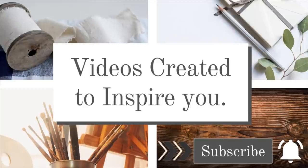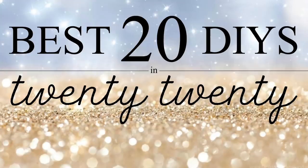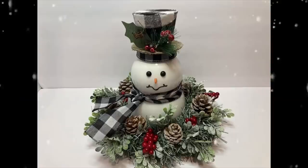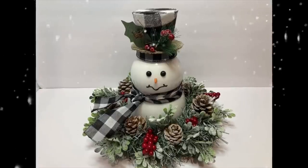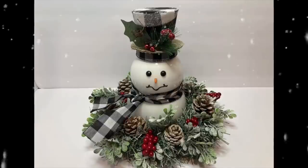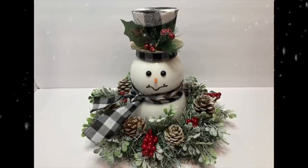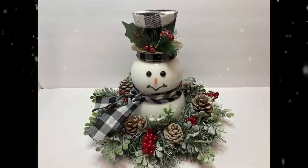Today I have my top 20 DIYs in 2020, so let's jump right on in. This snowman centerpiece using items from Dollar Tree. So this piece cost me less than $7 and I think it turned out so gorgeous.